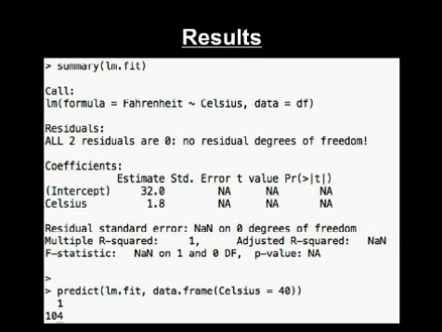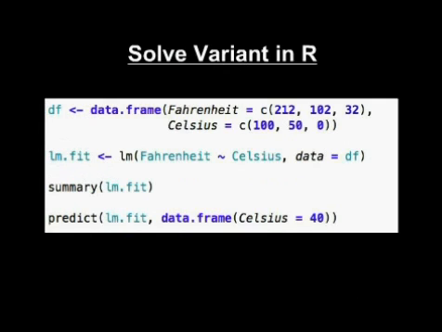So we're going to look very, very briefly at this slide, but you'll see it's basically identical to the slide we looked at before, except that now when we create our data frame, there's a column for Fahrenheit that's got 3 values and a column for Celsius that has 3 values. And what's actually important about these 3 values is that the one in the middle we put in, which is 50 Celsius and 102 Fahrenheit, is actually corrupt. So you didn't put in data that actually has a real line that could ever possibly go through it, but you're going to try to find some approximation, some line that's as close to a way of predicting those values you saw as you could possibly get. And so you'll see the results on the next slide.